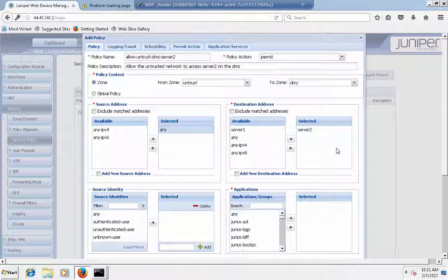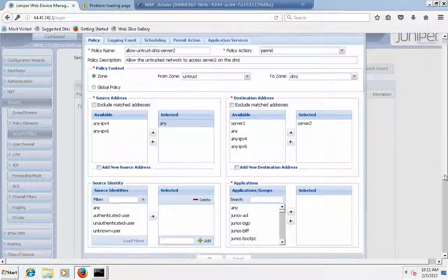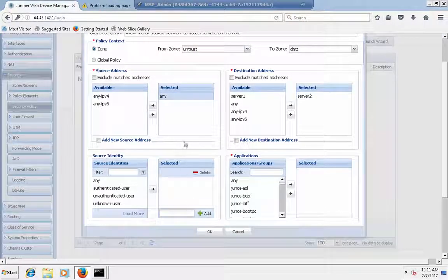Everyone following all the crazy stuff going on? So, okay. Then if we come down here, source identity. So when you all log into the wireless and stuff like that, you are identified and your traffic actually is tagged with your username.